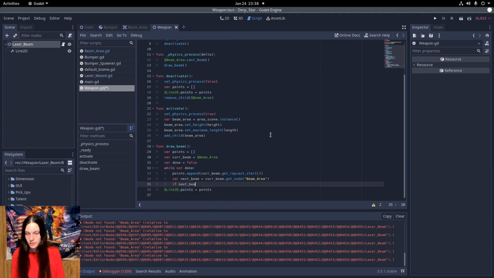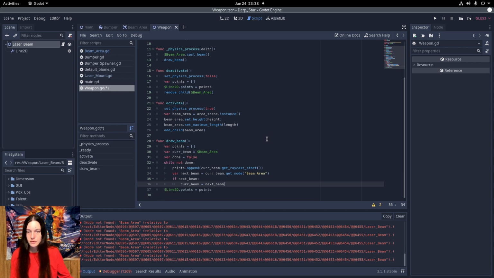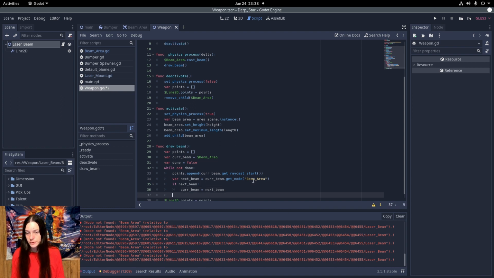If next beam exists, set current beam equal to next beam. So this will let you iterate over the entire list of beams.